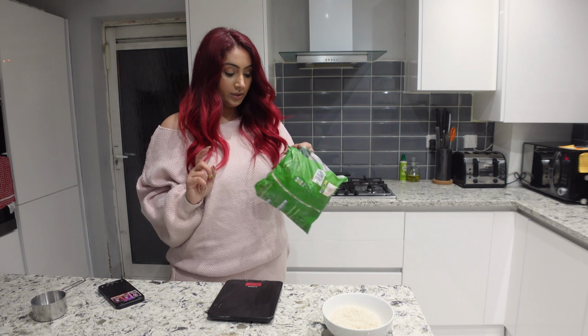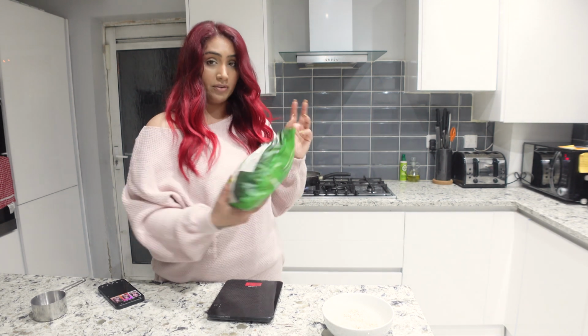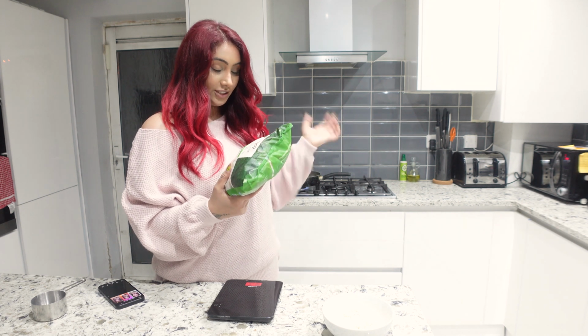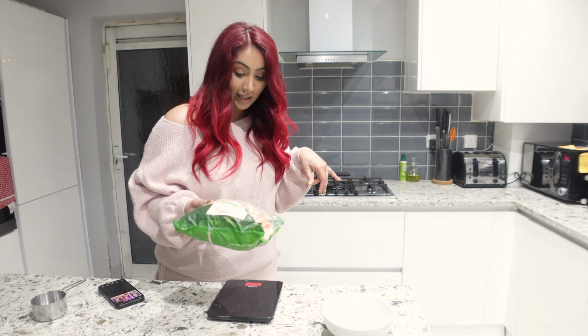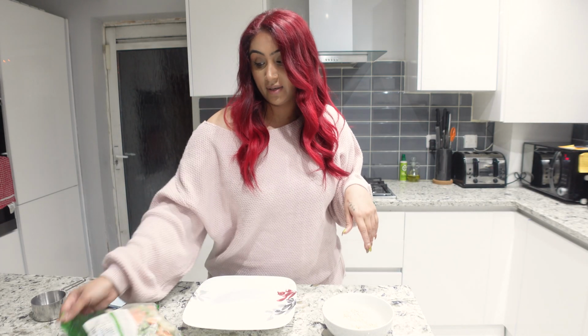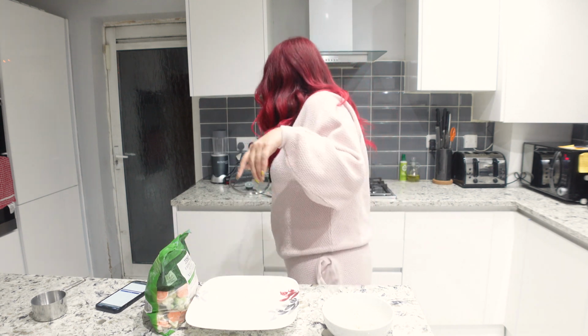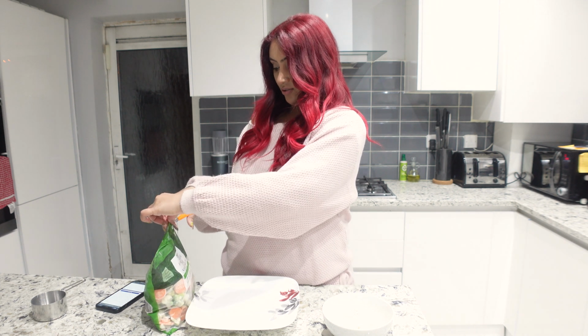For vegetables, I'm using mixed vegetables. It's this farmhouse mixed vegetable thing from Tesco. It has peas, carrots, and cauliflower in it. To be honest, I just want peas, but I bought this before we changed our meal plan. So now I have to eat it. I'm having 400 grams of mixed veg, 100 grams serving each.